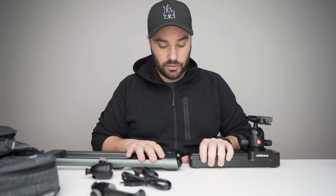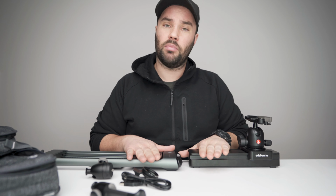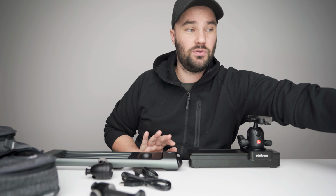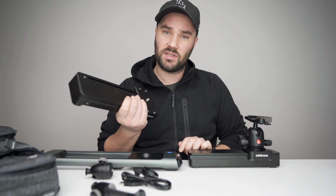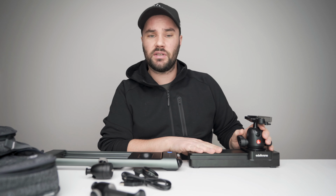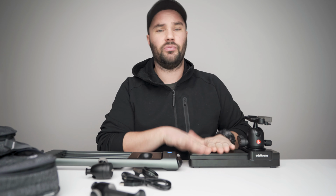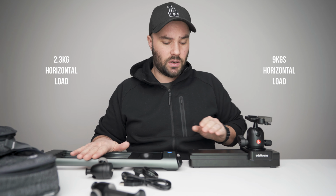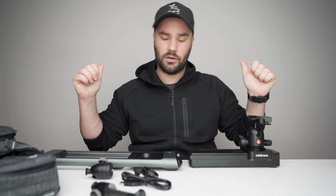Now, the reason I had a problem buying either this one or that one is because they're such great, fantastic tools. I chose the Edelkrone, this big boy, because of its carrying capacity. This guy carries 9 kilos. This one carries 2.3. Now, I'm just going to show you a little film of these guys going up and down.